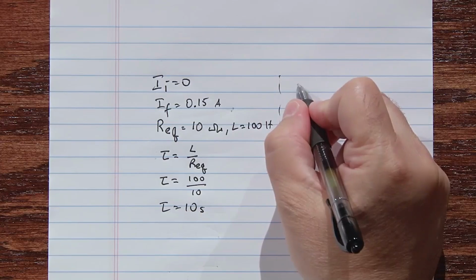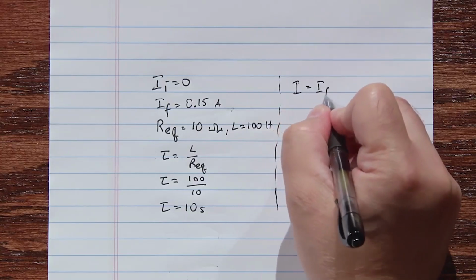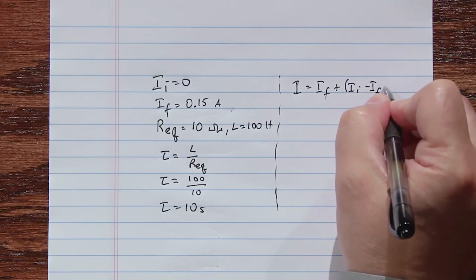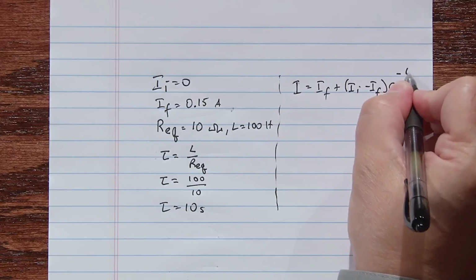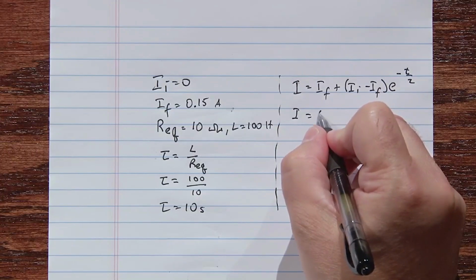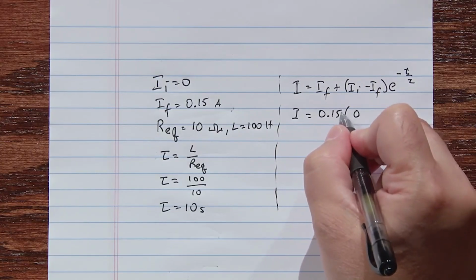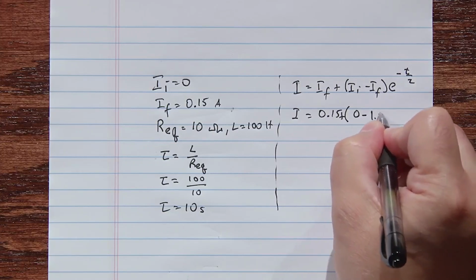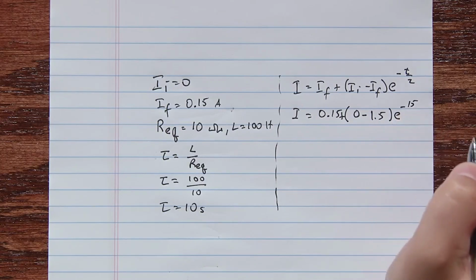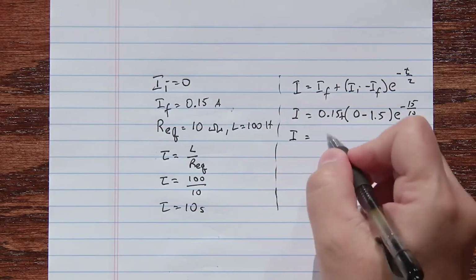At t is equal to 15 seconds, the current, I, is equal to I final plus I initial minus I final times e to the minus t over tau. So the current is equal to I final, which is 0.15 amperes, plus I initial, which is 0, minus 0.15 amperes, times e to the minus t. We're going to say t is equal to 15 seconds divided by tau of 10. Let me simplify that a little bit.